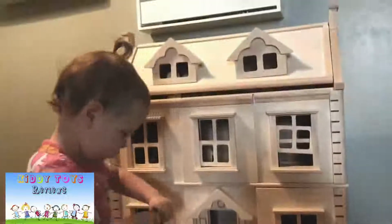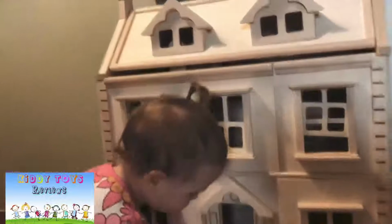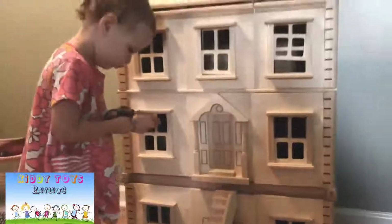We're so excited to try this out. If you've been following along with us and seen some of our other videos, we are going to be doing a little bit of a makeover to our dollhouse. We're going to be adding some paint, wallpaper, building some furniture, making some decor. So check back in with us to see what we do with this.